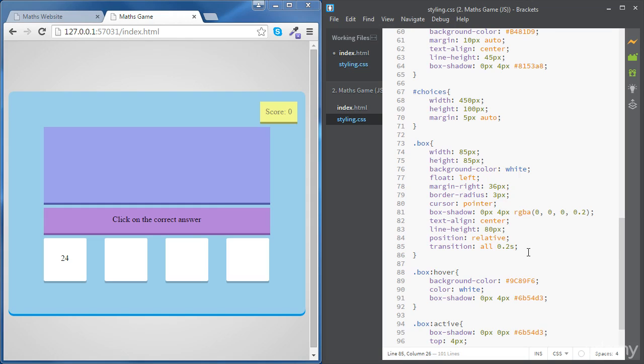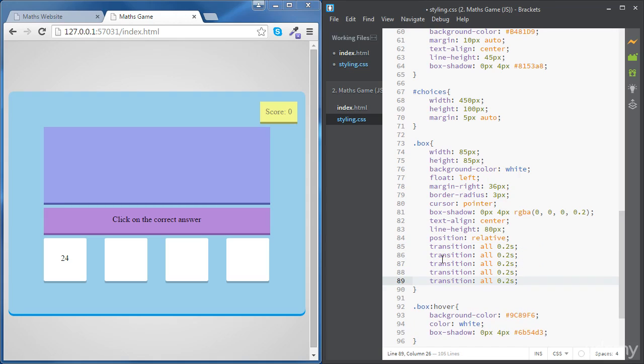One important point, like we did in the previous projects, we're going to need to add a few more lines for the transition property for cross-browser compatibility. And we're going to add something just before the transition word.